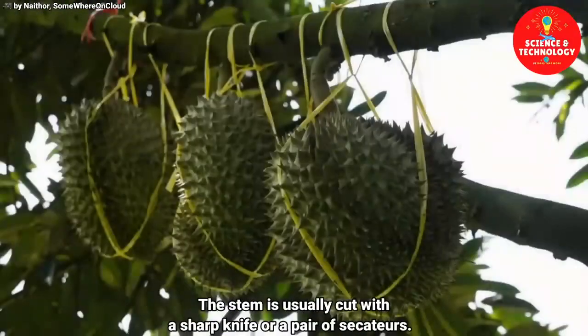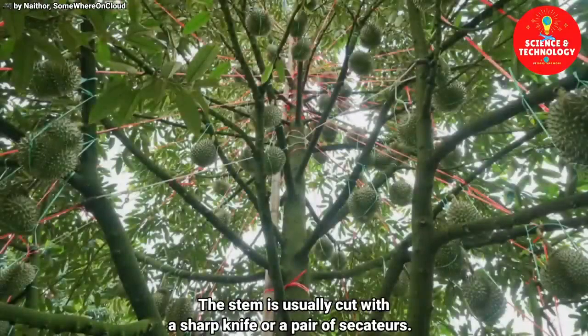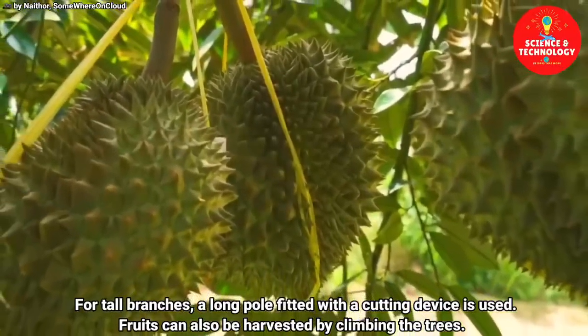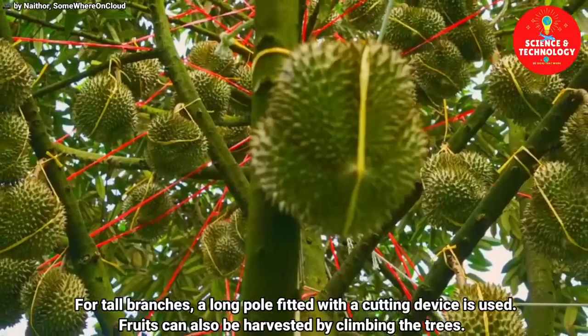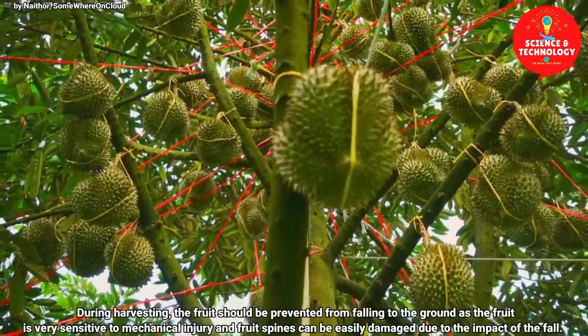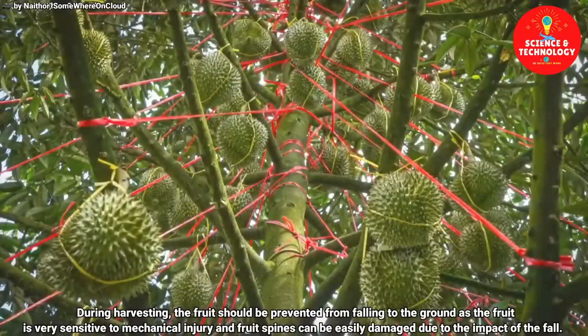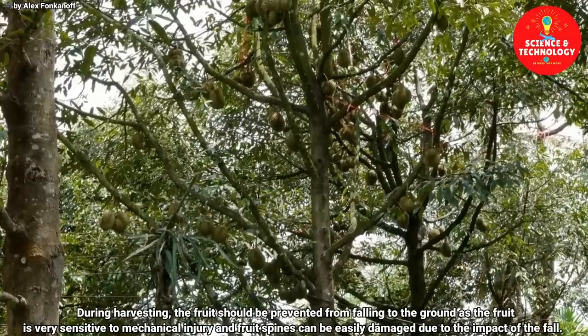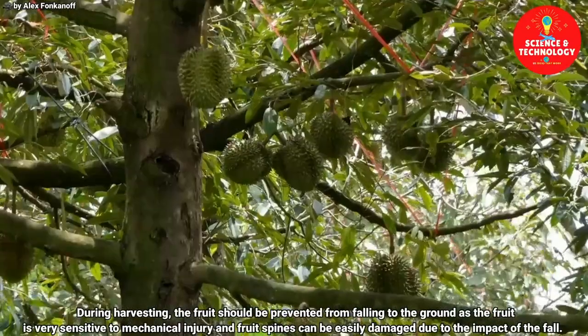The stem is usually cut with a sharp knife or a pair of secateurs. For tall branches, a long pole fitted with a cutting device is used. Fruits can also be harvested by climbing the trees. During harvesting, the fruit should be prevented from falling to the ground, as the fruit is very sensitive to mechanical injury, and fruit spines can be easily damaged due to the impact of the fall.